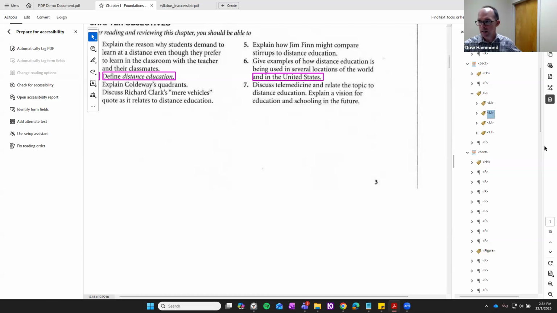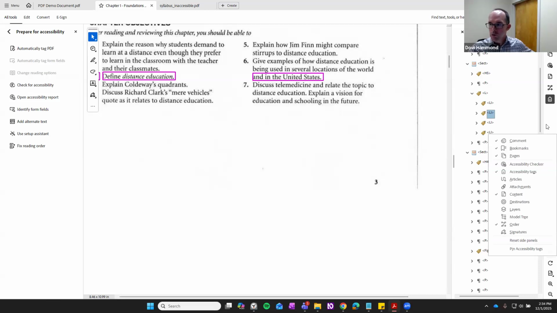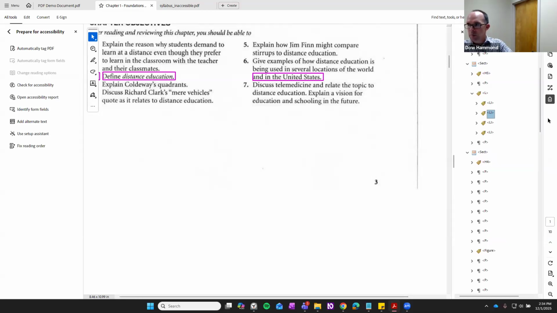On the right side, within this pane, if you right click there, you then have the ability to choose tools or buttons of tools to use. And so the accessibility tags is what you would need to check. And that would add it to this pane. And then you'd easily be able to access that later.